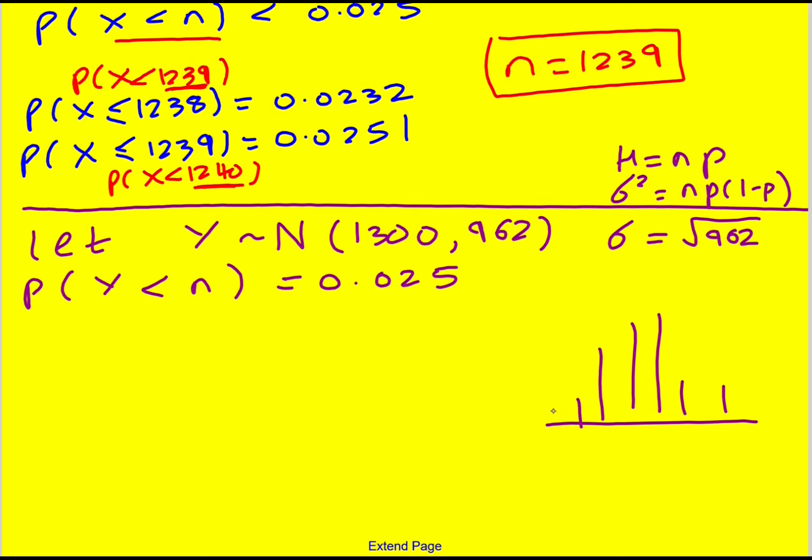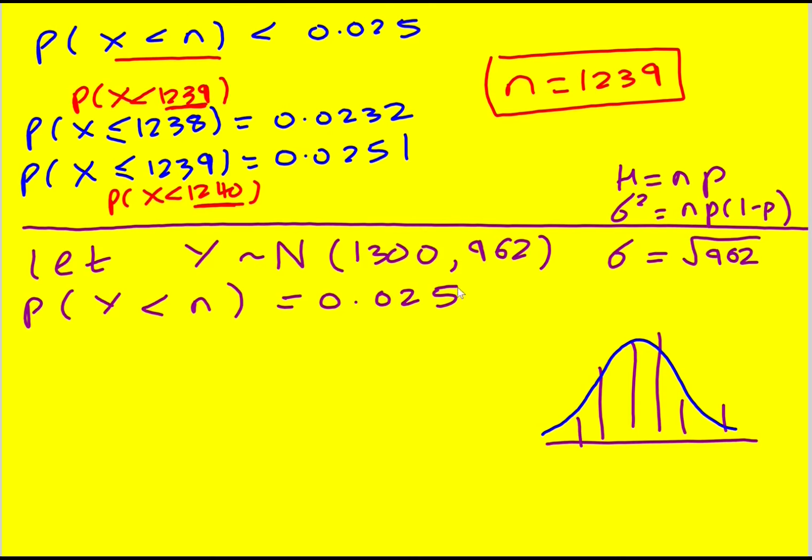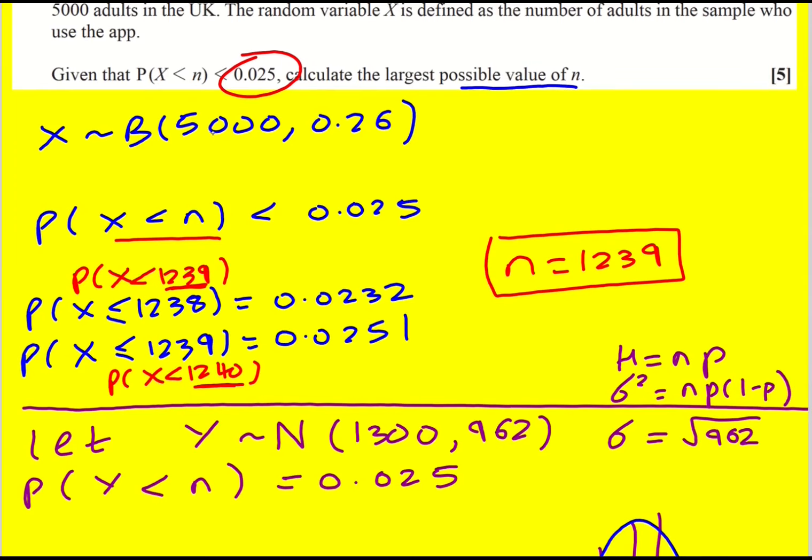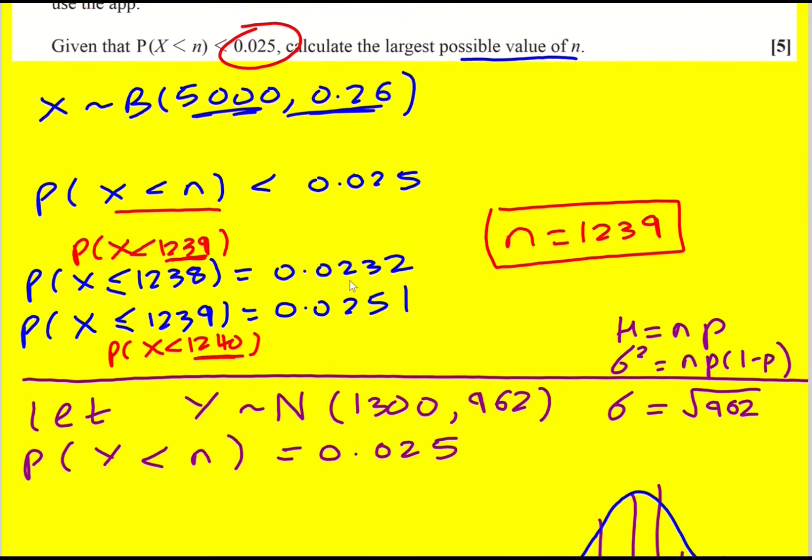We're actually fitting a normal distribution to it. And you can do that when n is sufficiently large, when p is sufficiently close to 0.5, but it's actually more about the combination of both of them. It is okay here. I'm not going to go into lots of detail on that.